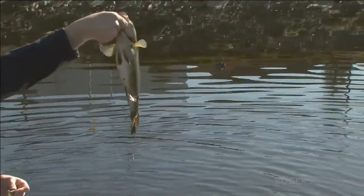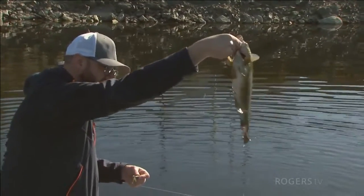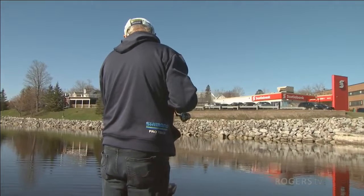There we go, another nice fish. Little old injury there in his tail fin. Oh yeah. Who knows what that was from? Maybe from bedding last year, or a bird tried to get him, or a little close encounter with a muskie. Who knows? That's what I was thinking. Had a close encounter of the worst kind.